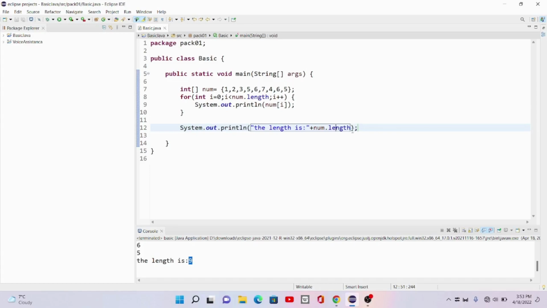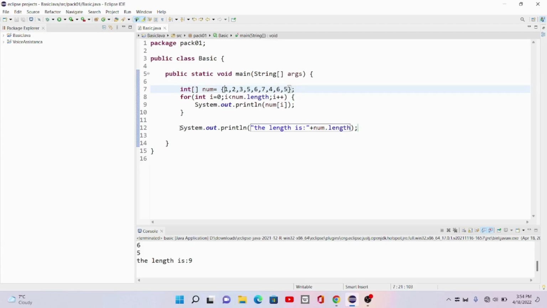Because when a user comes, he doesn't know the index starts from 0. So according to num.length, it will start from 1, 2, 3. It will not count from 0. That's why when it counts from 1, these values become nine. So there are 9 numbers here, but in general if we start from 0, then it contains 8. So using num.length is a very good thing, but if you want to write the original index, then you will write here 8, not the ninth.